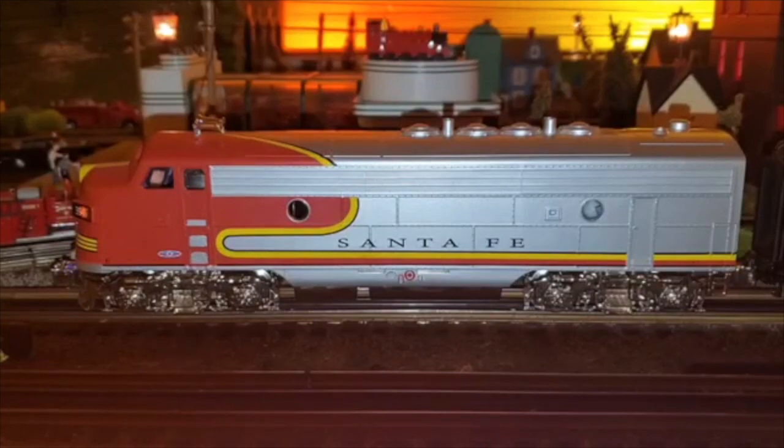This is an example of the bell — it sounds very good and goes for quite a long time. The only item on this locomotive that I think needs a little improvement is the horn. Keep in mind it is their first model and I'm sure they'll develop something better sounding. When you hit the horn button, you only get a slight blast — you can't get a crossing signal or a long two. However, if you hold the horn button down and keep tapping it, you can get a much longer blast that's a little more realistic.